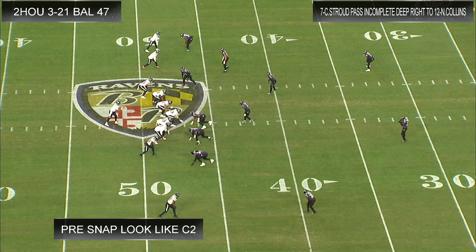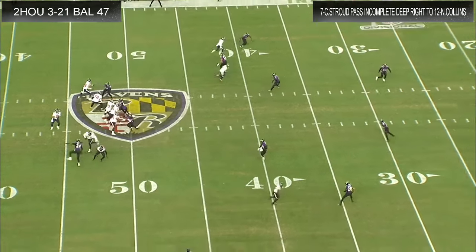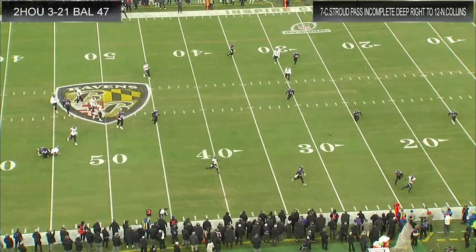If I'm not mistaken, and some of the defensive gurus can help me, I think this is cover four. And because Darby is not threatened anywhere in this area, it turns into man for him. So he has to man up on Nico Collins on that outside over there, and he's not in bad position.